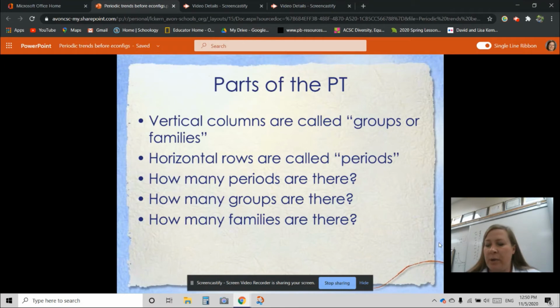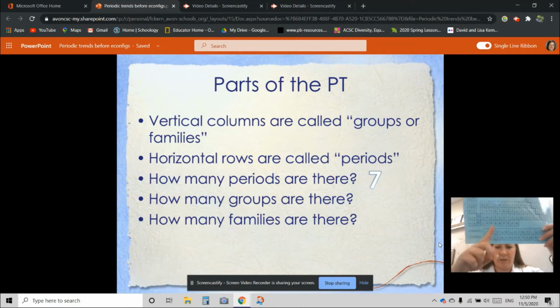Some other things you need to know about the periodic table are some real specific names for parts of the table. So vertical columns on the table are called groups or families. Verticals this way, right? Horizontal rows this way are called periods. So look at your periodic table. How many periods are there? Correct answer there is 7. There are 7 periods. These 2 guys down here actually belong in here, in between. So this is actually part of period 6, and this is part of period 7. The reason we pull them out and put them at the bottom is to make them fit nicely on a piece of paper.